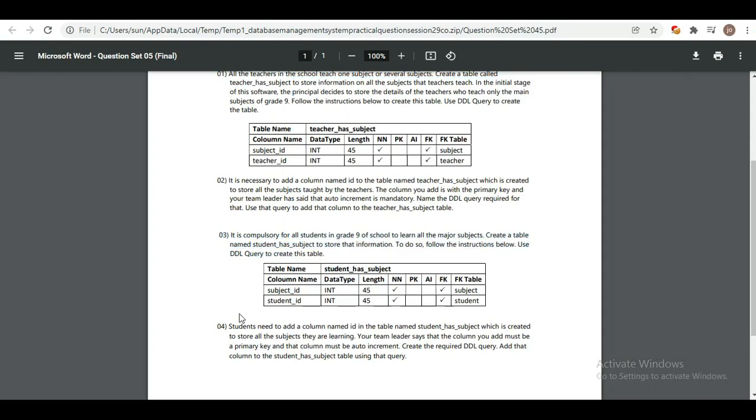And now in the fourth question I've been told that students need to add a column named ID in the table named student as subject, which is created to store all the subjects they are learning. And I've also been told to make sure to add auto increment for that column.